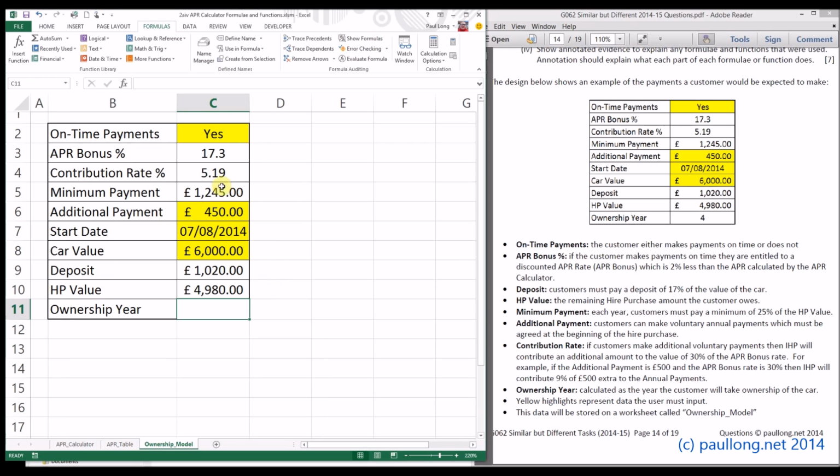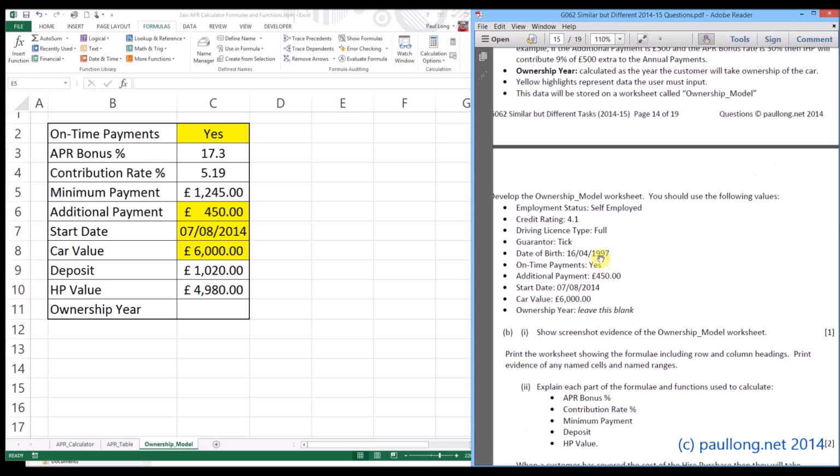And you can even do screenshots of each of the formulae. So you could double click on here, for example, and you could do a screenshot of that. And what I could do is show that area. Make sure you include the row and column headings in your printout and any screenshots that you do as well. Okay, so row and column headings, it's really important that they are shown.